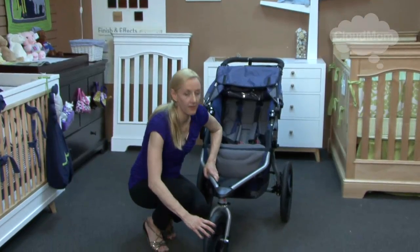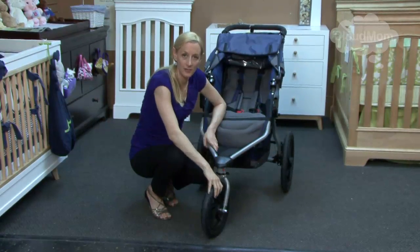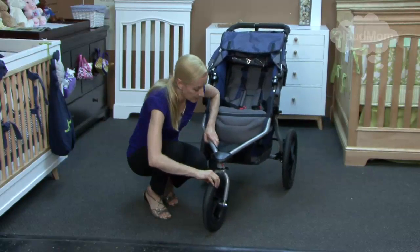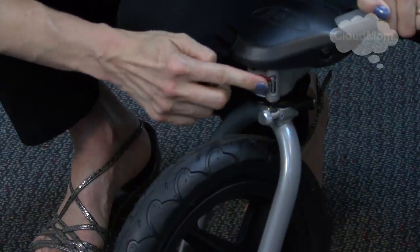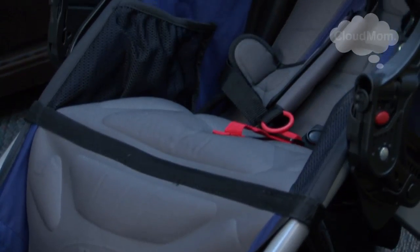The wheels, this is a big thing with joggers. When you jog, your wheel needs to be in lock position. When you're walking, it can be in swivel position. This is a big safety issue, and this is how you do this. You move this red lever right here to lock the wheel. You move it like this to have the wheel in walk mode. Keep that in mind. Also, when you're jogging, your stroller should be fully upright for safety purposes.